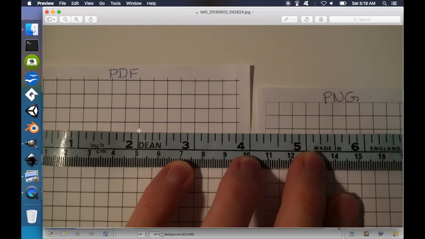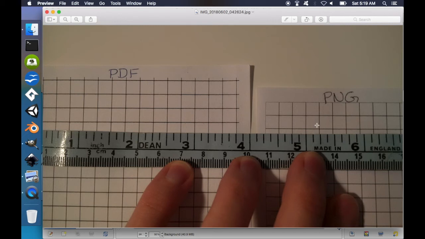It will remain consistent with the size. So this is a graphing paper that I made in GIMP. And I made each of these boxes 1/4 inch. And as you can see, each box line is matching up with 1/4 inch because a PDF will print off the size that you have it in the project.